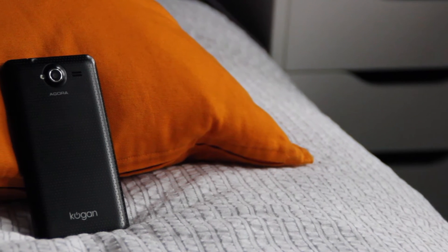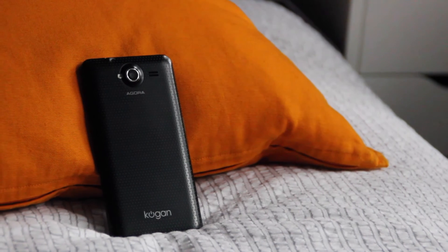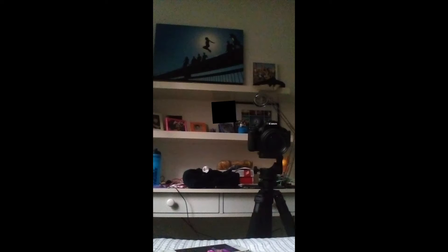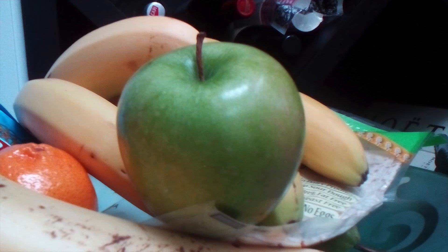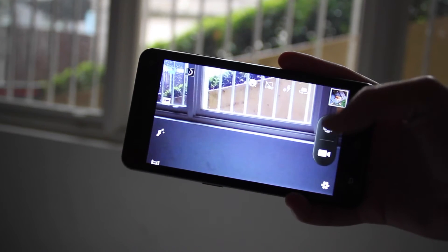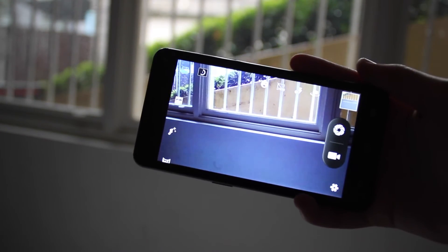The 5-megapixel back camera is one of the worst cameras I have ever seen on a phone, and the 2-megapixel front camera is complete crap. Not even the best photographer could get this phone to produce the incredible shots or sensational selfies as described on the Kogan website. The back camera produces very computer-generated images, which means the photos come out blurry and with terrible colour. The camera app is also bad, taking ages to focus, with multiple useless camera features making the app buggy and slow.